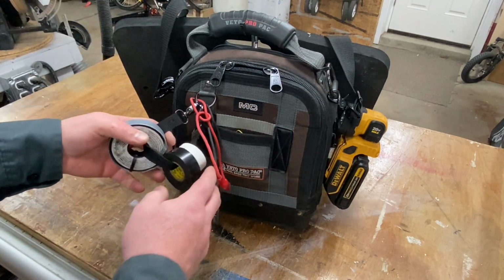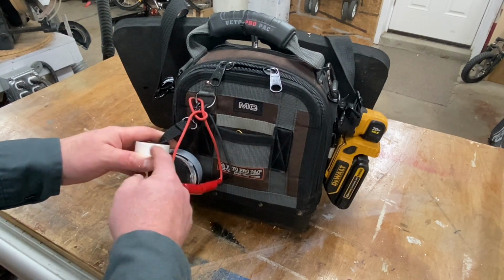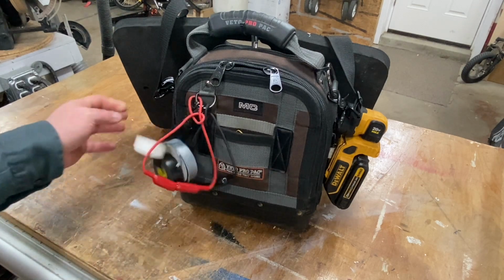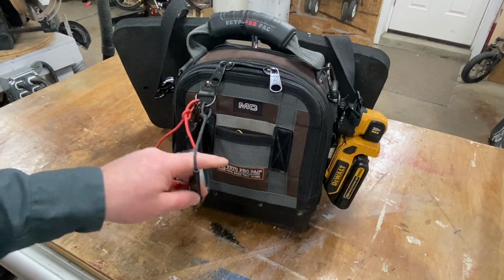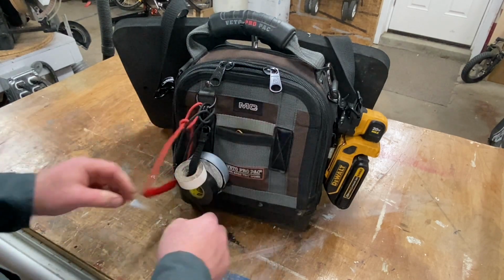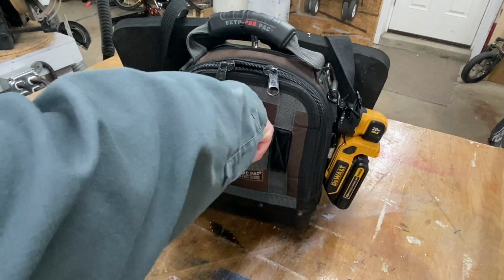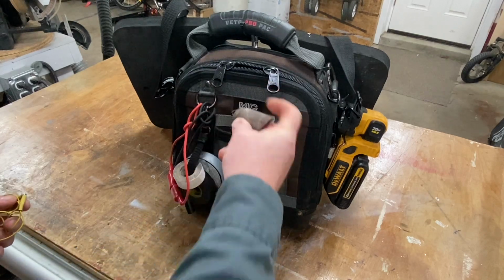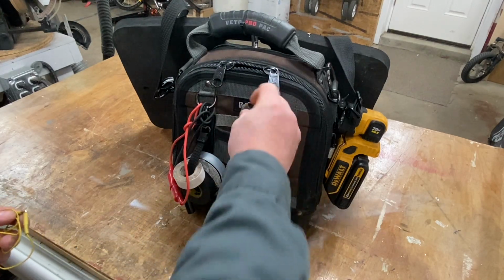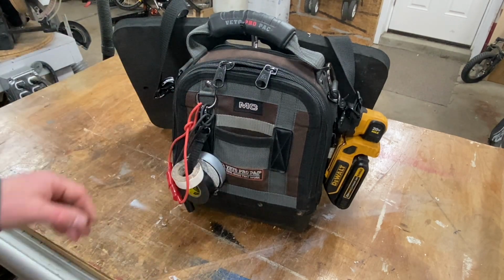Got the Teflon tape, black and white electrical tape. I use the white just to occasionally label things and just use a Sharpie and write what it is. I've got two pairs of jumpers on there. Got the little mag jumpers and the little roll of sand cloth for cleaning flame sensors and whatnot.